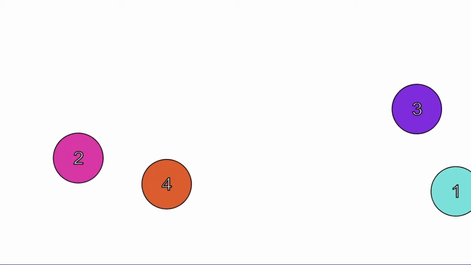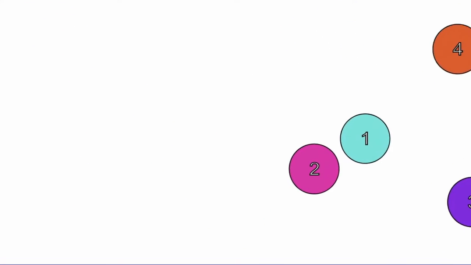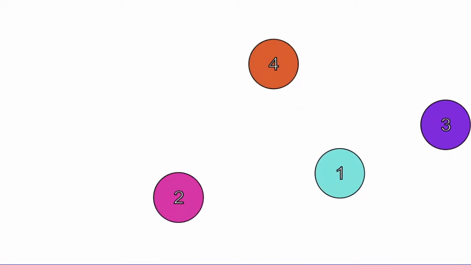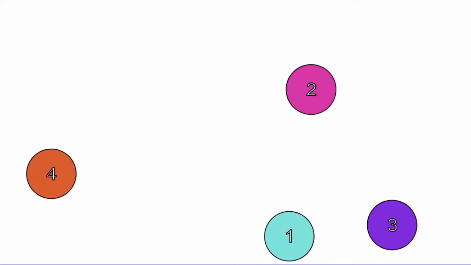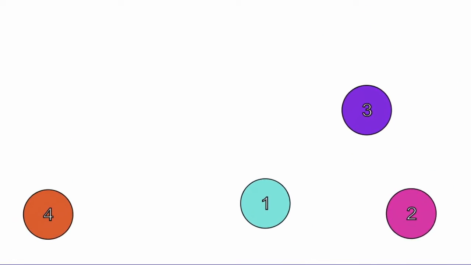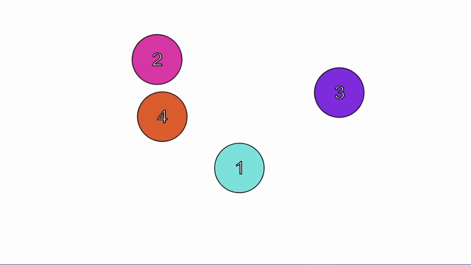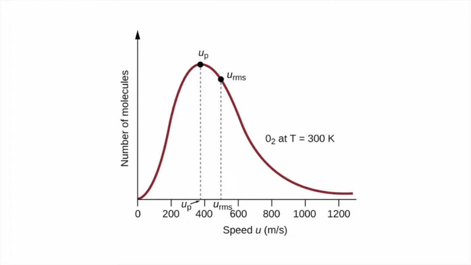In a sample at a given temperature, not all of the molecules will be moving at the same speed. Some will be going faster and some will be going slower. Some molecules have high kinetic energy and some have less kinetic energy. In theory, you might have a particle or two that are just sitting there. The Maxwell-Boltzmann distribution is a graph that looks like this.